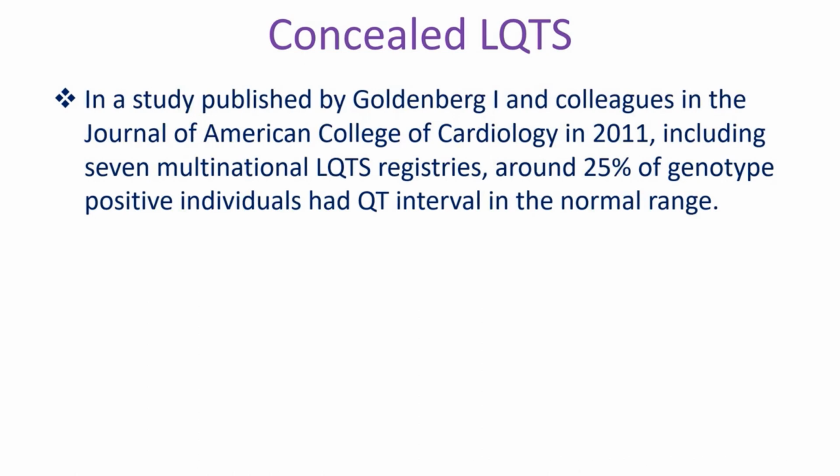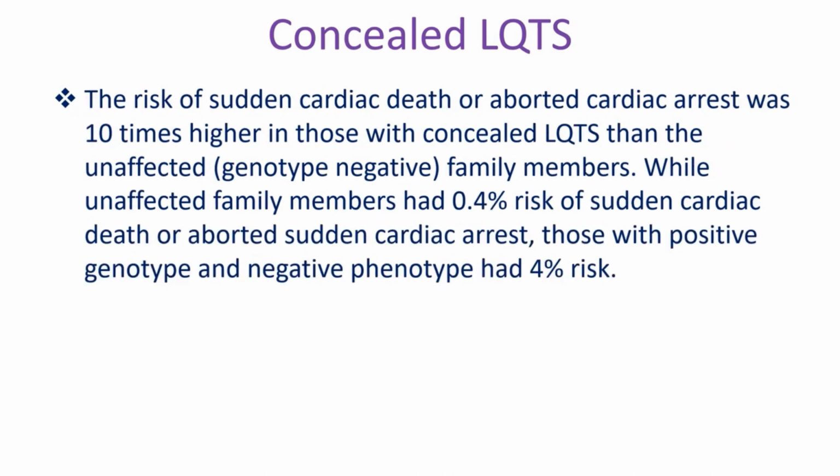In a study published by Goldenberg and colleagues in the Journal of the American College of Cardiology in 2011, including 7 multinational LQTS registries, around 25% of genotype positive individuals had QT interval in the normal range. The risk of sudden cardiac death or aborted cardiac arrest was 10 times higher in those with concealed LQTS than the unaffected family members. While unaffected family members had 0.4% risk of sudden cardiac death or aborted sudden cardiac arrest, those with positive genotype and negative phenotype had 4% risk.